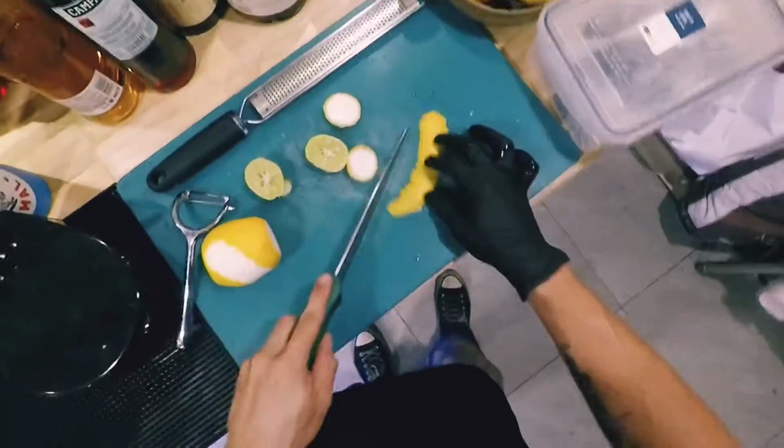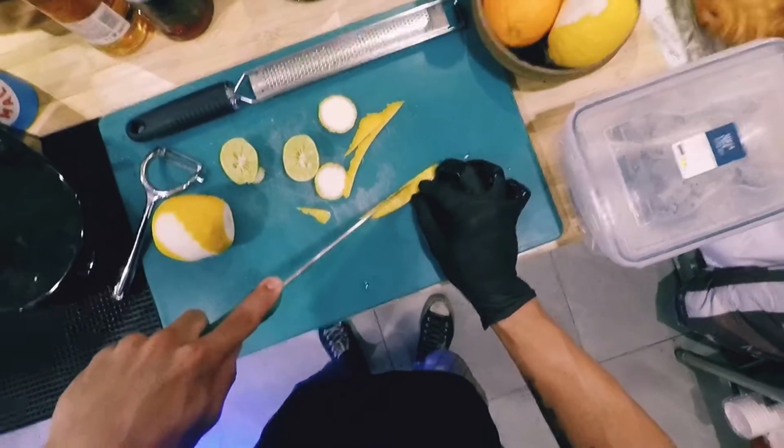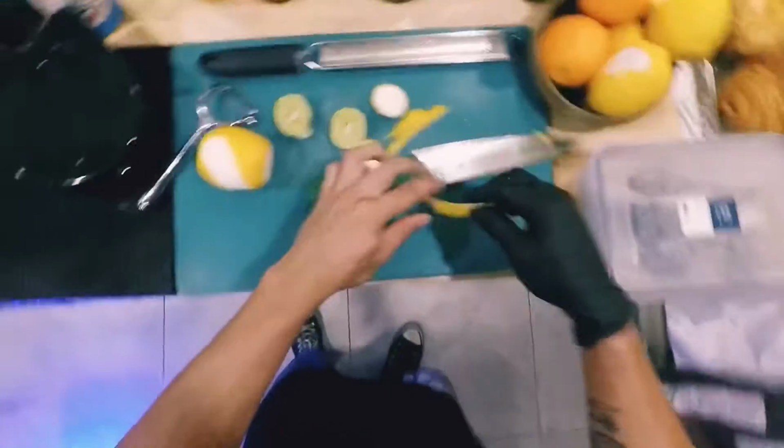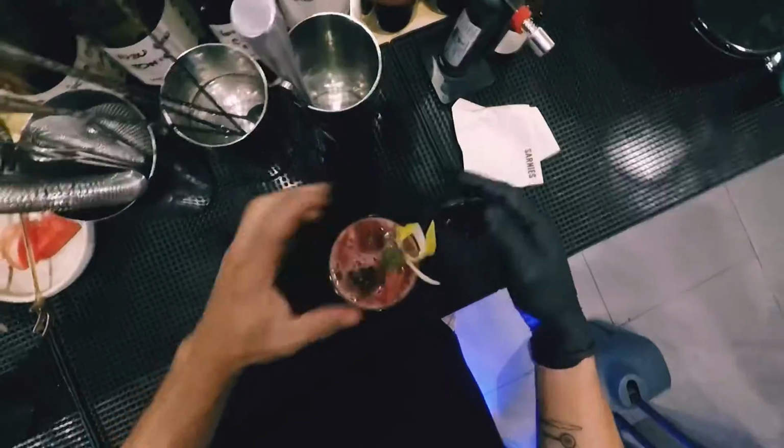Let's cut it. And let's put it into our glass guys. There you go guys, watermelon mojito, and let's have a taste.